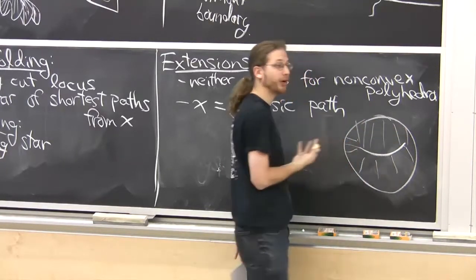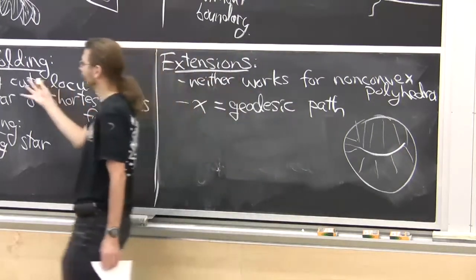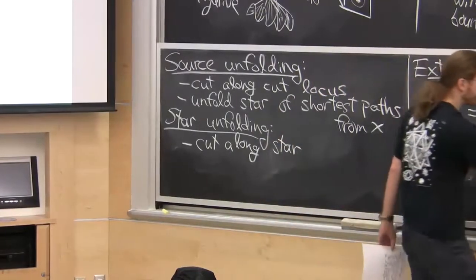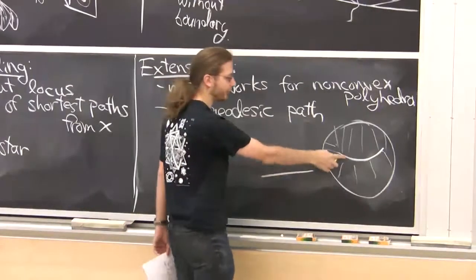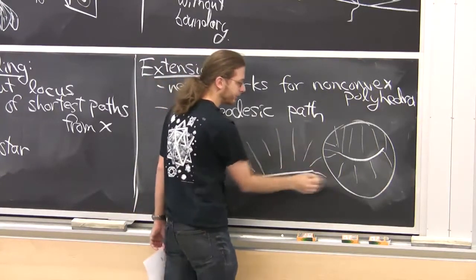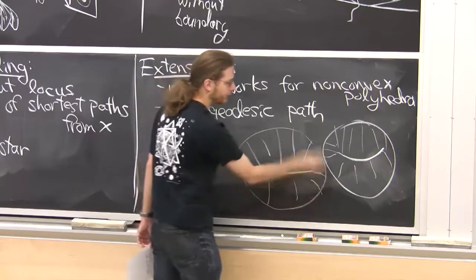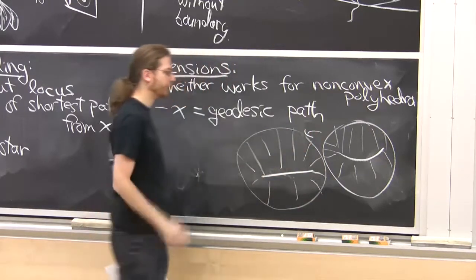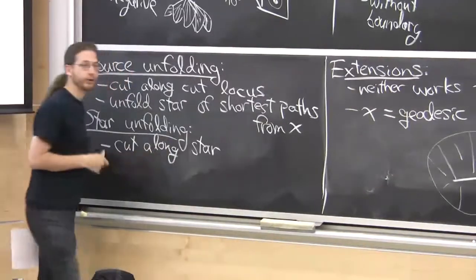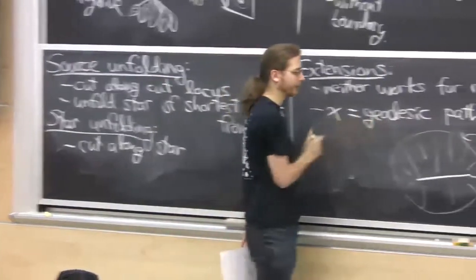If you think about the source unfolding, where you keep X intact and unfold from there, the picture is going to look like the straight line when you unfold it, and then a nice star of stuff around it. Under some simple conditions, that will work without overlap. What's more impressive is that the star unfolding works from a source like that. Again, there are some restrictions on X that I'm not going to define here, but it can be done.